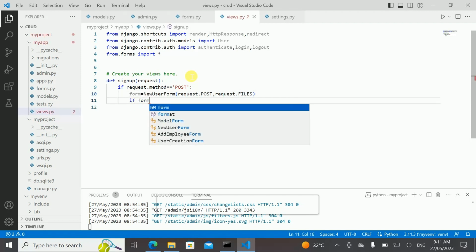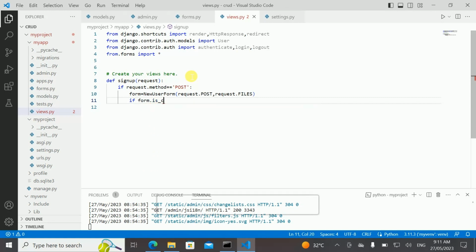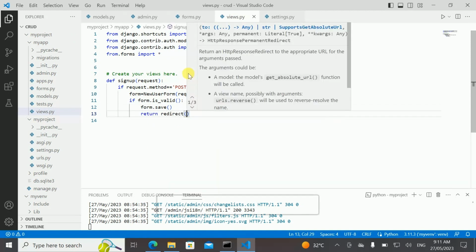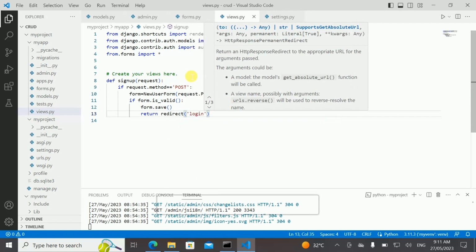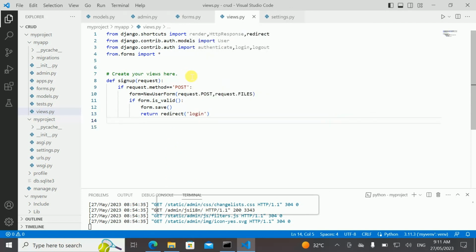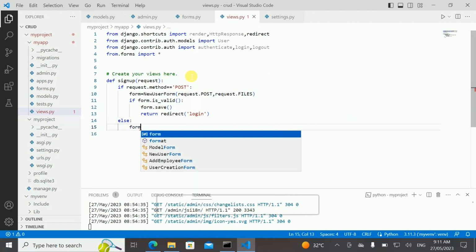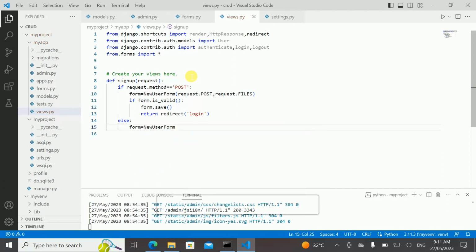If form is valid, form.save(), it includes the records. Return redirect to login page. Else, form is equal to empty NewUserForm.